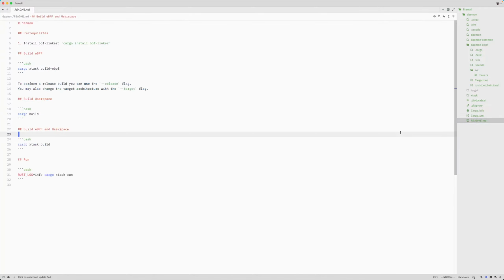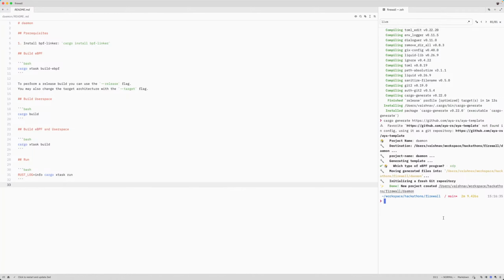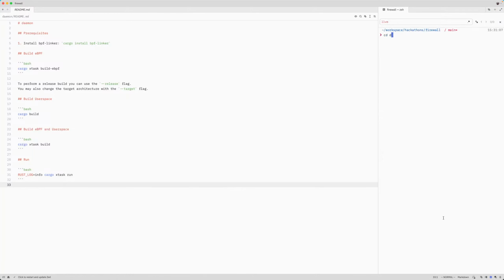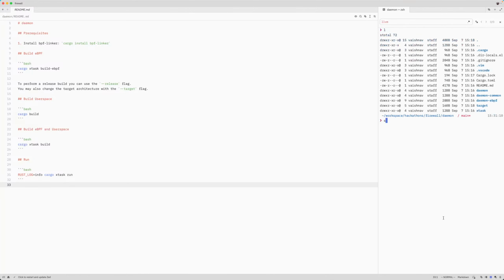So let's try to run this. I assume this is going to fail because it's Mac OS and this is not supposed to be run on Mac OS. Yes. But let's try it. Cargo xtask build.